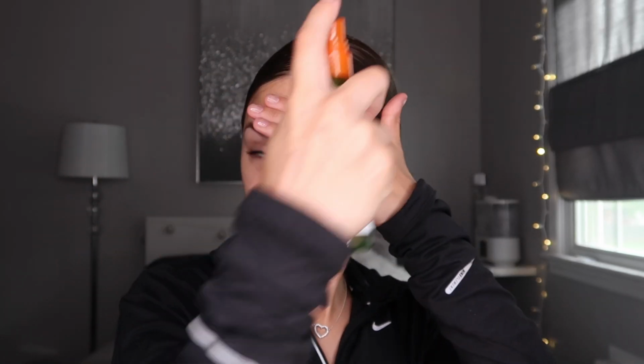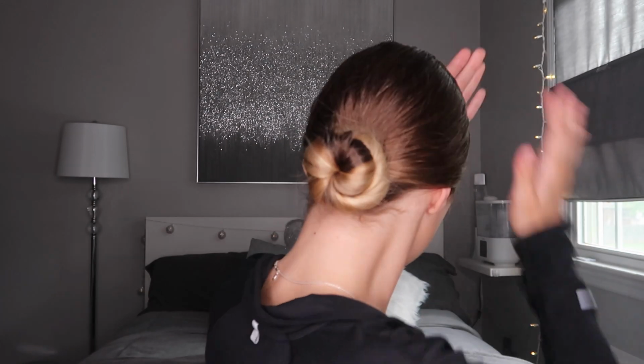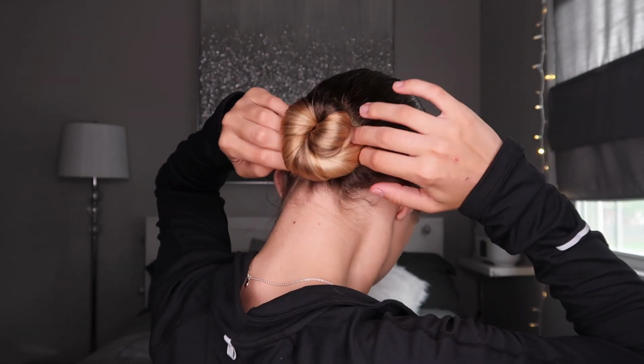And once I'm all finished, I use that same glossing spray. Once again, whenever I do slick back looks, I always like to make it look super shiny. I feel like it makes the hair look wet and like I just got out of the shower, like a fresh, clean hairstyle. And I also go in with some elastics just to really secure the bun, since it's really only a bobby pin holding it together. And that is the completed low slick back bun.